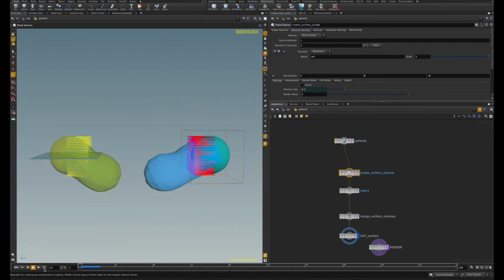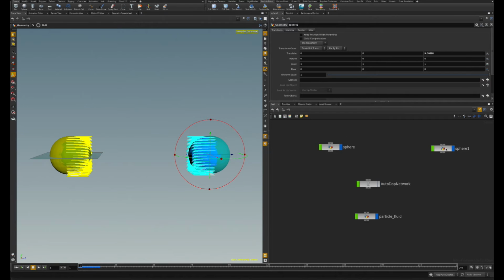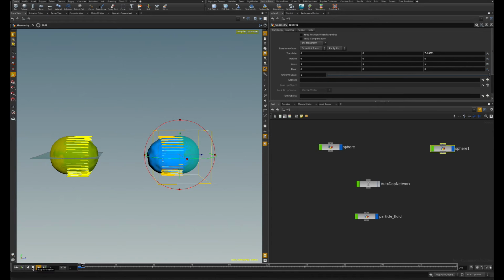So I want to change a few things here. The first thing I want to change is I want to move the spheres closer together, so the liquids are kind of crashing earlier, because I really don't want to cache out a lot of sim frames here to get to the point of this tutorial, which of course was coloring the exported Alembic mesh. But as you can see, our liquid surfaces are colliding, and we already get a little bit of mixing of the fluid colors right there in the middle.